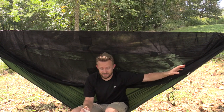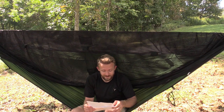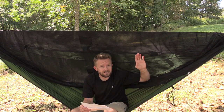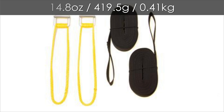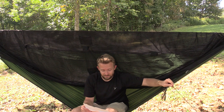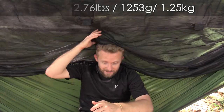I have my piece of paper here because there are so many different numbers. When it comes to the weight of the hammock, including the tensioner straps and the cinch system, you're looking at 58.9 ounces. For just the suspension system, that is 14.8 ounces. For the hammock with the stakes and the tensioning system, that is 44.2 ounces. No matter how you spin it, this is a heavy hammock — there's no doubt about that.